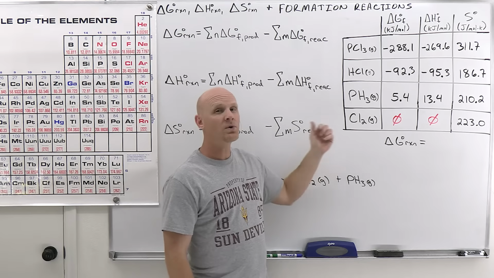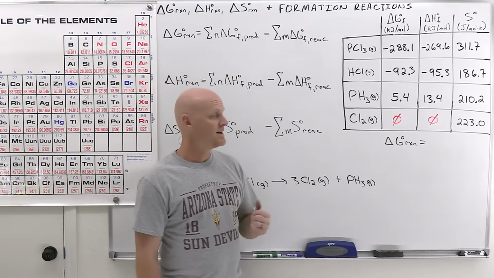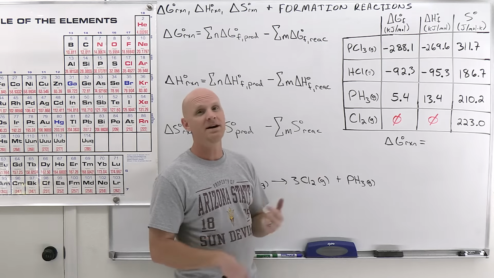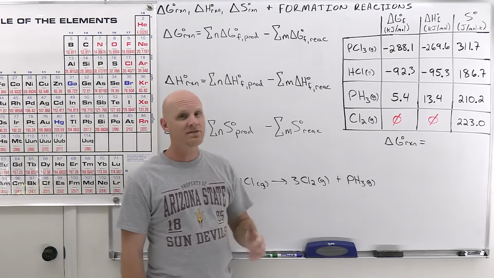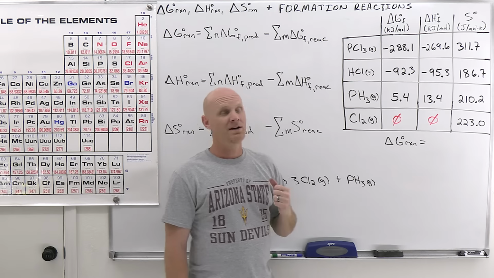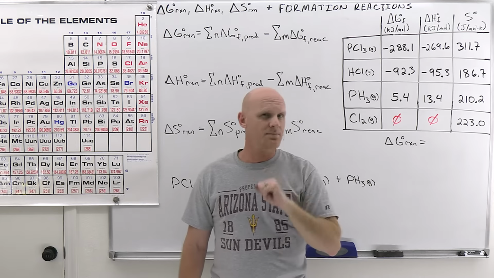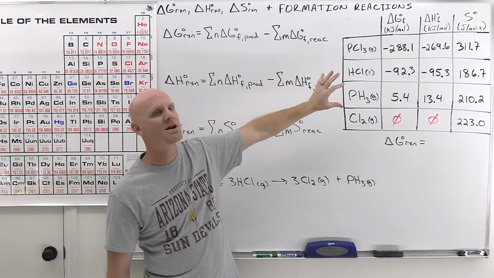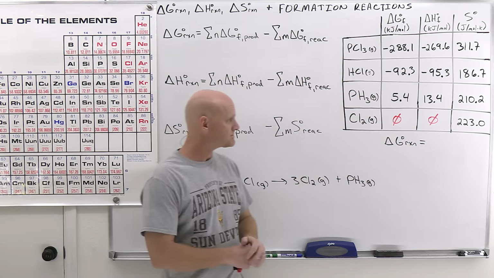So notice for chlorine, chlorine is a diatomic in its standard state, and it is a gas in the standard state. If this was chlorine gas, just Cl gas, not Cl2, it would have a number. If it was Cl2 liquid or Cl2 solid, then these would have numbers. But because it is an element in its standard state, the delta G and delta H of formation are zero. Notice your absolute entropy is not zero, because again, the only time something has zero entropy is if it's a pure crystal at 0 Kelvin. All the thermodynamic data in this table were from 25 degrees Celsius, not 0 Kelvin.